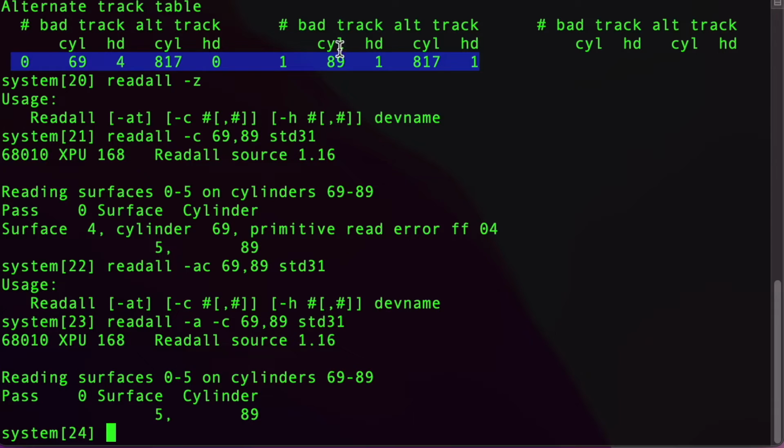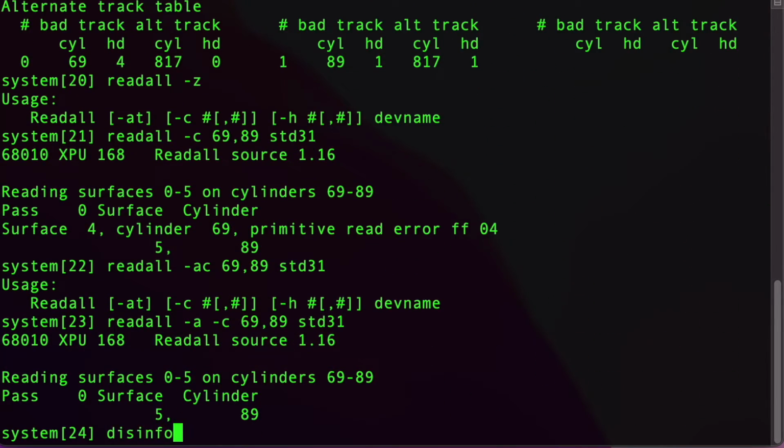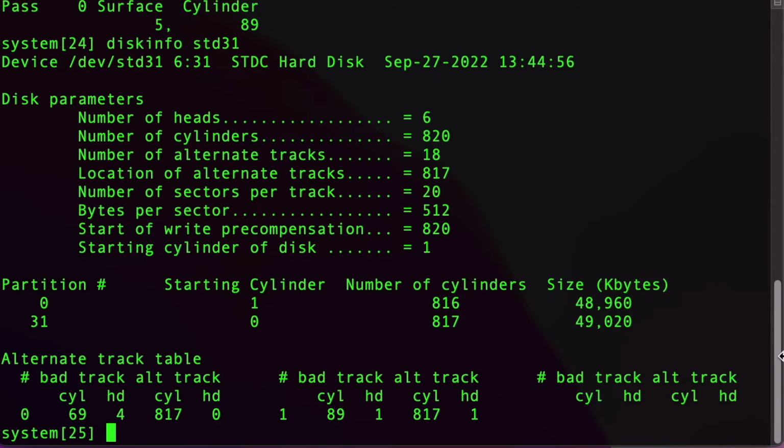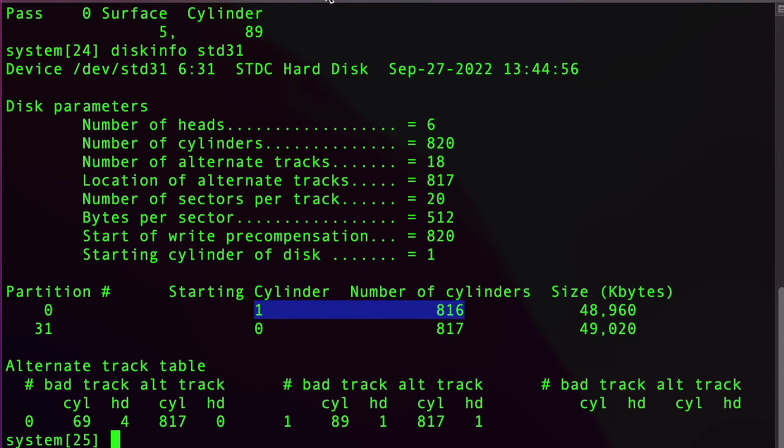So on a Kremenko system, when it looks at the entire partition, sorry if I'm labouring this point, but it's quite interesting. When it looks at the entire partition, starting at cylinder 1, finishing at 816, it will now appear to be totally perfect.